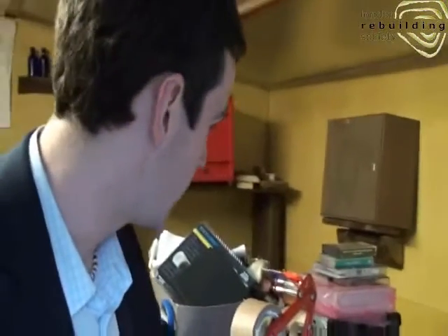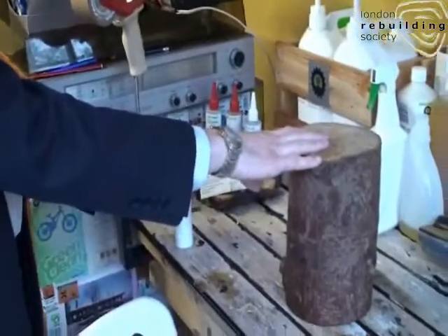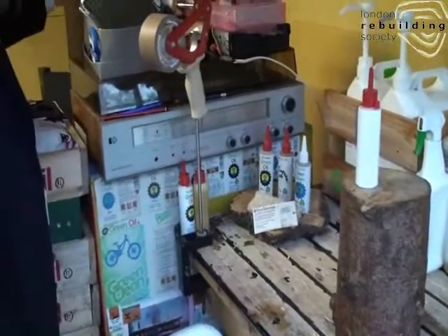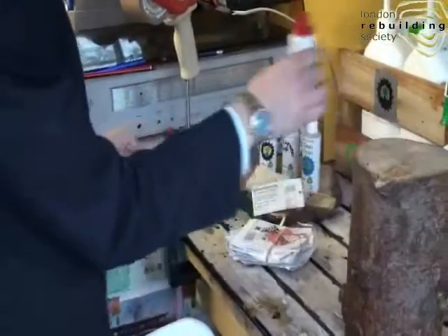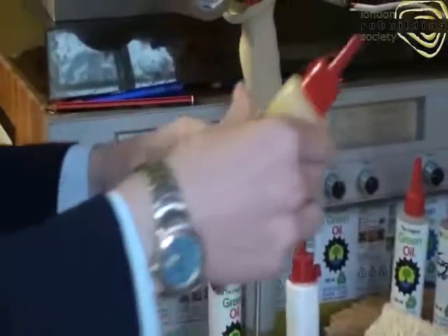The labelling is all done here, actually by hand. The bottle will be put on there — this is a log, a high-tech piece of kit. Here are some of the old style paper labels. That's not a dirty bottle; here's one of the mixtures that we sort of wiped down by hand.